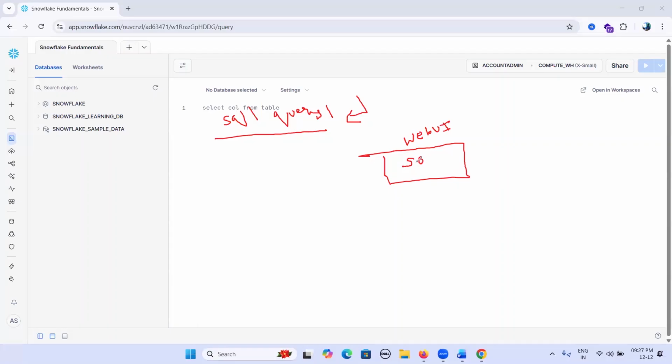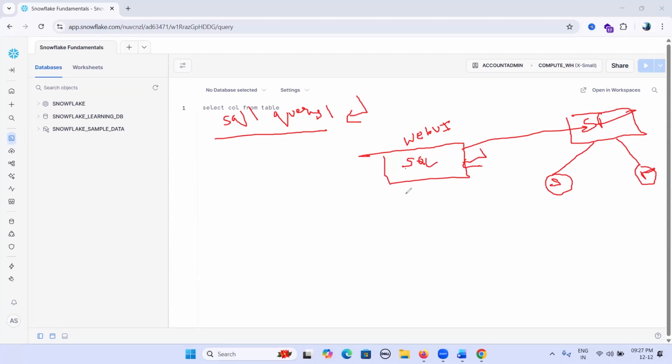Then I want to run this one. So whenever you run, Snowflake is going to take that request, and here you have storage and you have processing.